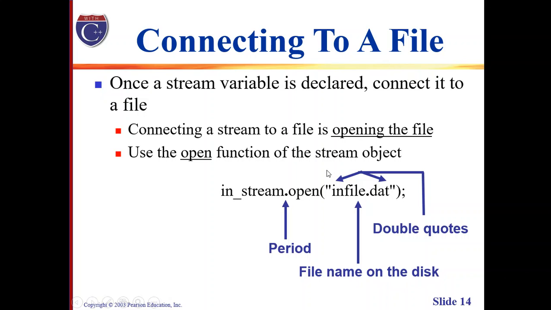And of course, if you will notice, the open function requires an argument. Okay, so since it is an ifstream variable which will be used for opening a file, the argument that it requires is actually a file name. So this is the file name of the input file that we will use, and of course it is enclosed in double quotes. And of course, just like a regular C++ statement, it is terminated with a semicolon.